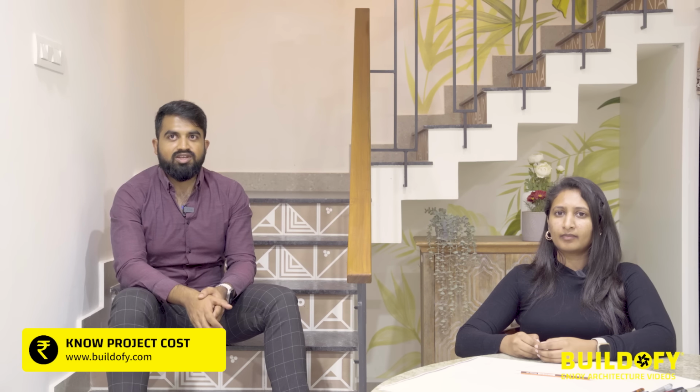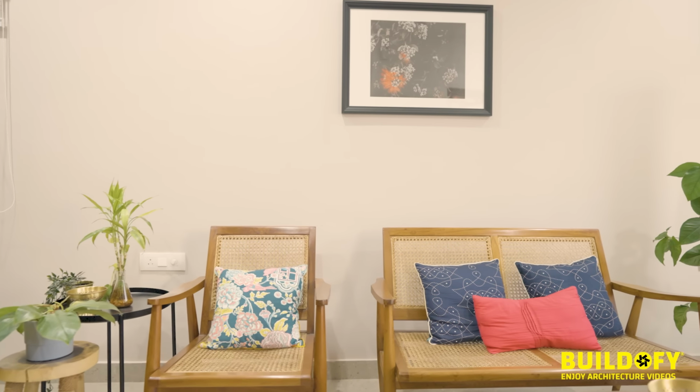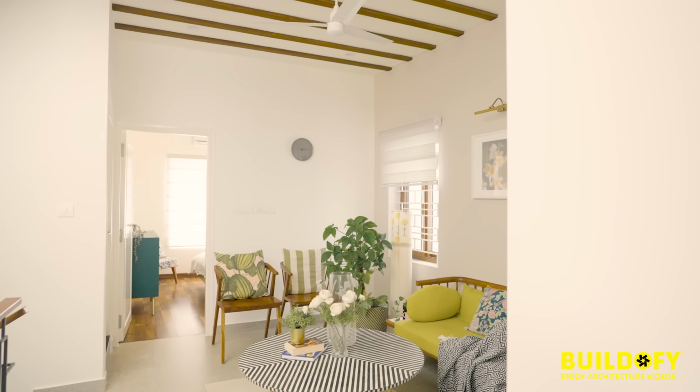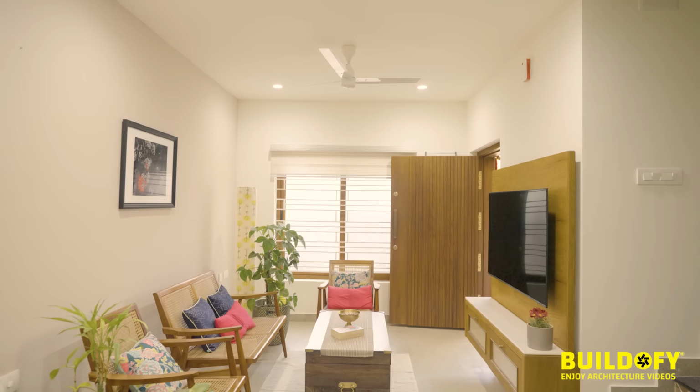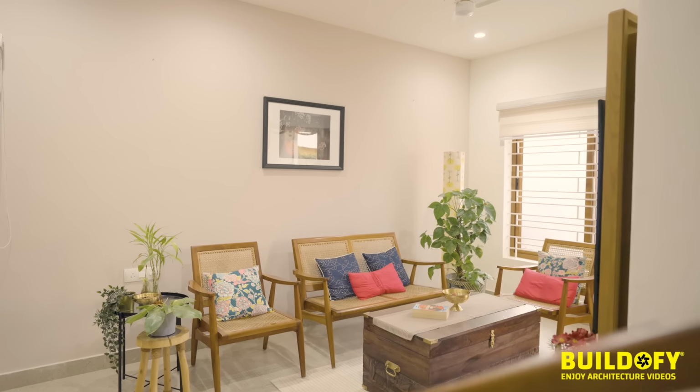We wanted to have a very minimal and very subtle touch to the type of interiors that we have done. This house requires miniature kind of furniture, and it so beautifully happened with the help of one of our friends, Deepthi. So we were able to pick up almost all the furniture. She helped us in terms of getting the furniture and all of those things. Since there's a restriction in the width of the area, we kept the walls very plain. And we introduced a vitrified flooring.